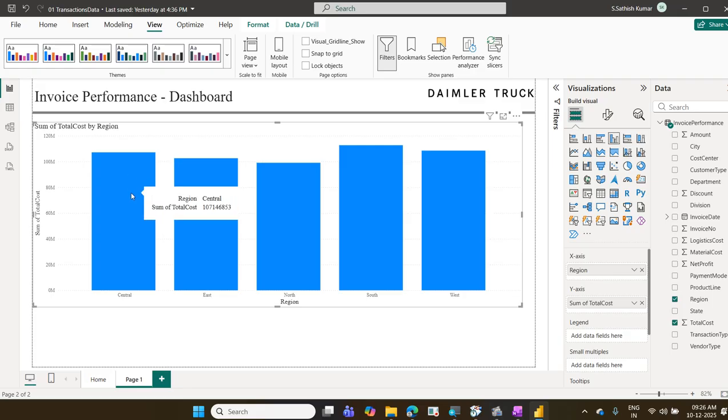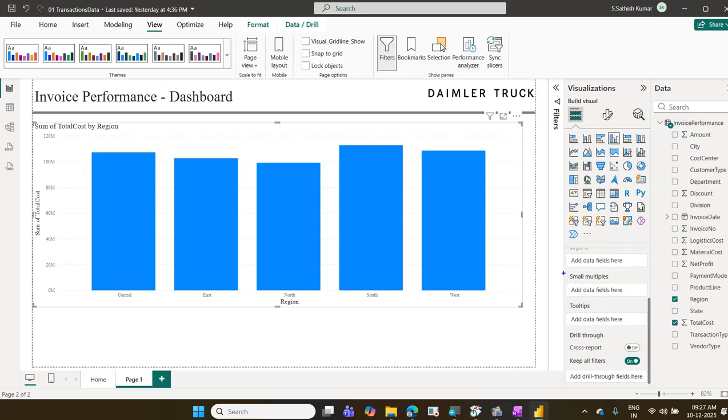Very simple. Select the chart. Go to Build visual, the first button. Maybe let us take the payment mode first, and I can compare it year-wise, month-wise also. Select this chart and go to the visualization, build visualization. On the right-hand side, under data, I will find the payment mode. When I scroll down here, there is an option called small multiples. So drag your payment mode into the small multiples.